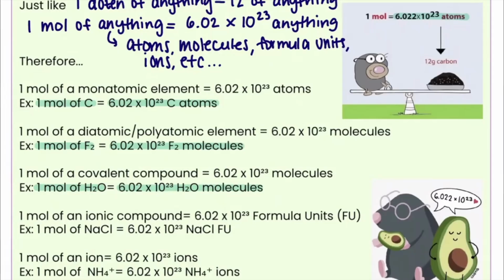And just a little quick clarification before I keep going. The word molecule is typically used for covalent compounds, so between 2 nonmetals. For ionic compounds, for example NaCl or sodium chloride, we use the term formula unit instead. Remember, an ionic bond is between a metal and a nonmetal. So 1 mole of NaCl is equal to 6.02 times 10 to the 23rd formula units of NaCl. Formula unit is abbreviated capital F, capital U. So you get the gist, right? It's the same number, just a different type of particle.